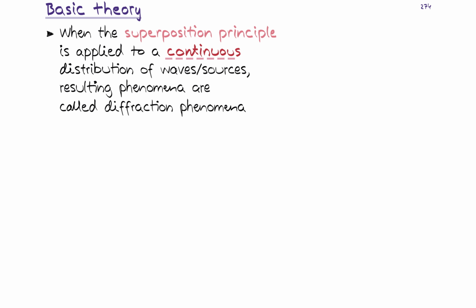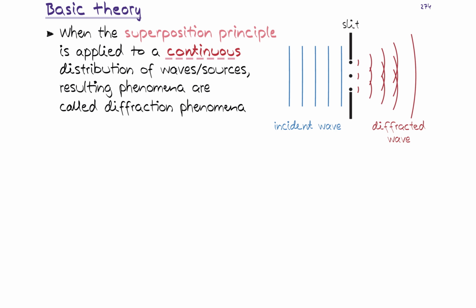And essentially the difference from interference effects is not really the mathematical treatment as much as how many waves we are summing together. Of course, in a way the mathematics has changed, so that we are now calculating not discrete sums but integrals of rays, waves, or sources scattering or emitting light.